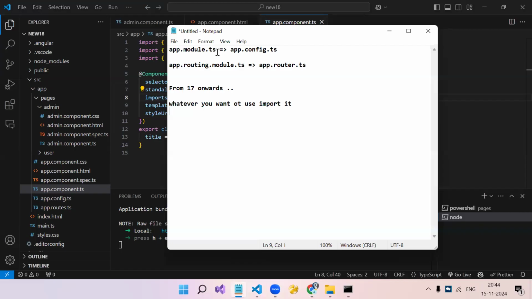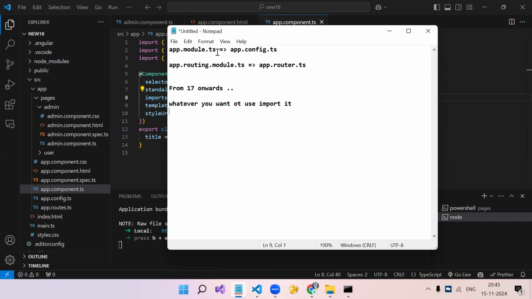Previously all components were available globally. You could use them anywhere. But now we don't have the app module, so components are not registered anywhere globally. Wherever you have to use one, import it and use it. That's it. It is going in a modular way, which in bulk is not necessarily a good approach, but obviously we have to manage that. Some advantages are there and some disadvantages are also there.